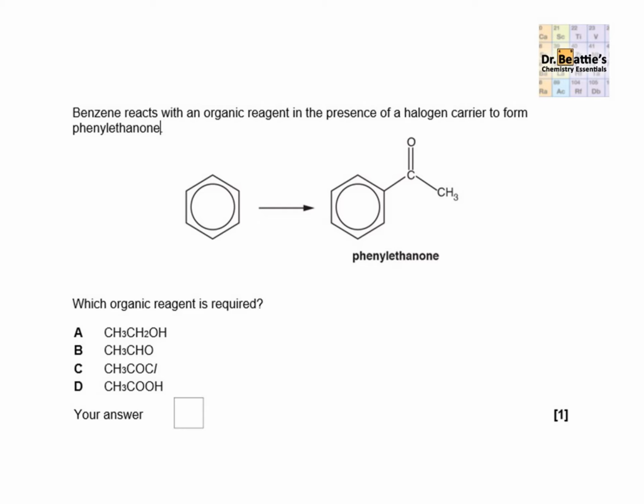Okay, so if you've had a go at this, I hope that you have chosen C as your answer. The reason being is if we have a look here at our molecule, we've obviously introduced this acyl group here. And what we know from the previous information that we've just looked at is we always need an acyl chloride reacting with a halogen carrier. So the big giveaway here is that all the other molecules don't actually contain that acyl chloride because it needs the atom chlorine in.